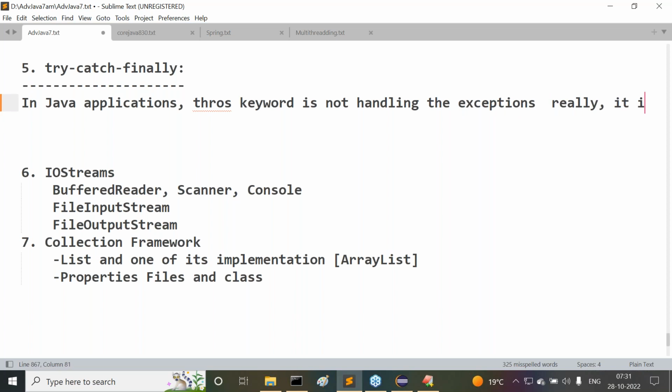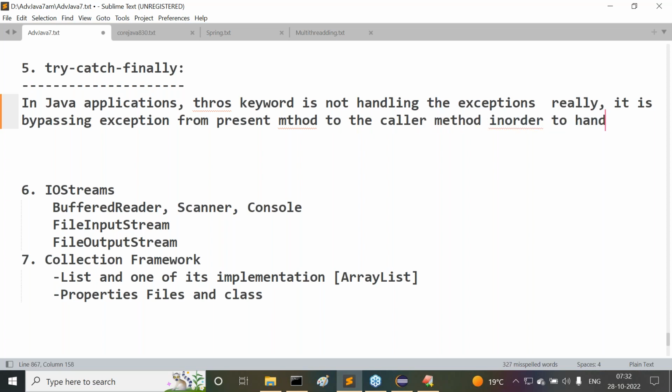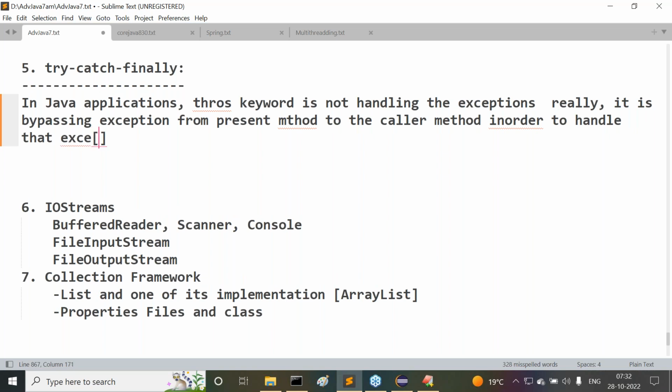It is bypassing the exception from the present method to the caller method in order to handle that exception.